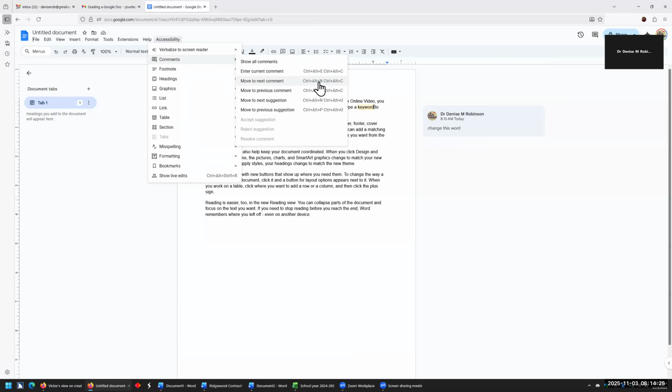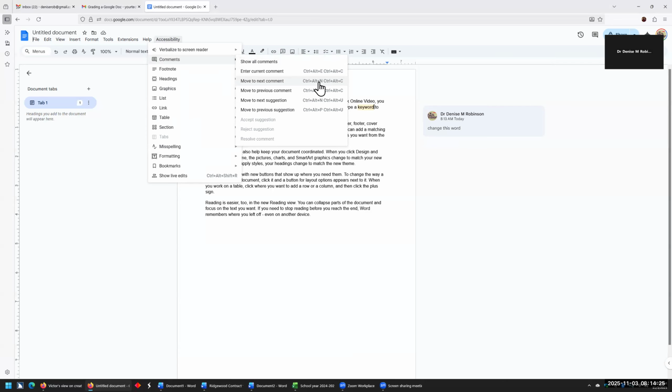This combo visual command up here is really confusing to people. You sit on the Control Alt, you press N, then C, and it makes sense. Next comment, which is lovely. Previous comment, it makes sense also. Just tell them, sit on your Control Alt, hit P, then C, and it backs up.